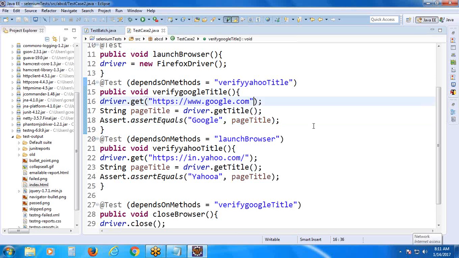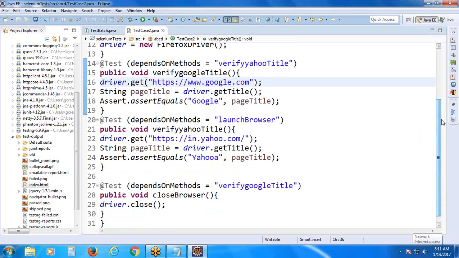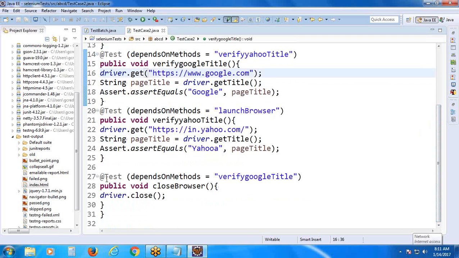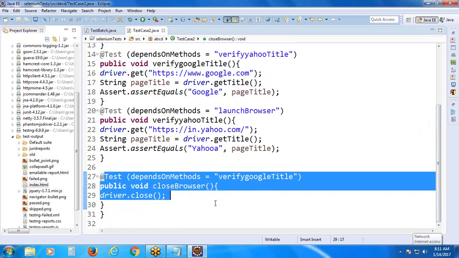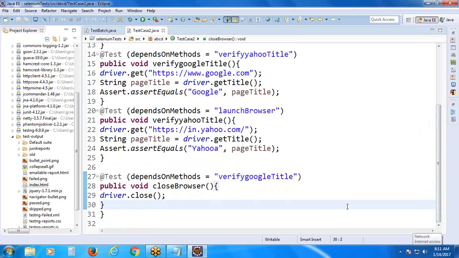Observe, I want to execute Google, the third case, forcibly. If the third passes, Ravindra, definitely the fourth will execute. Yes, sir.